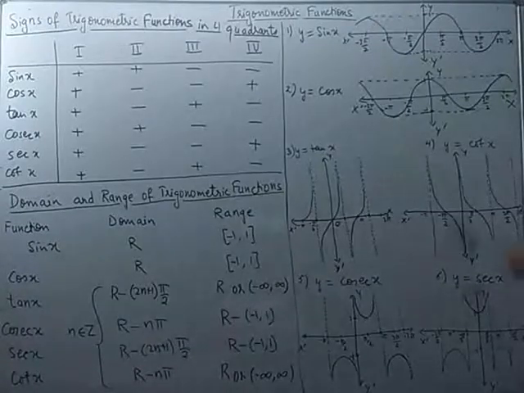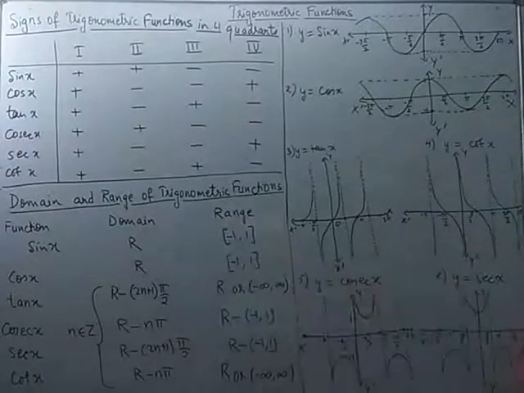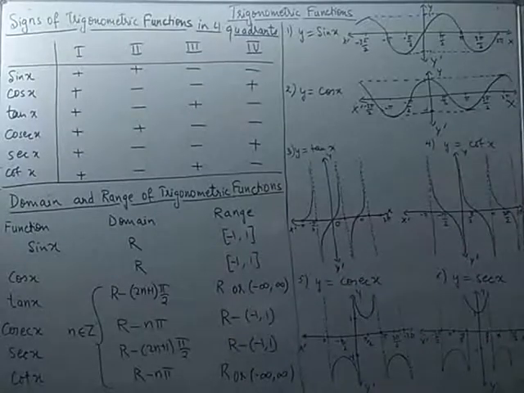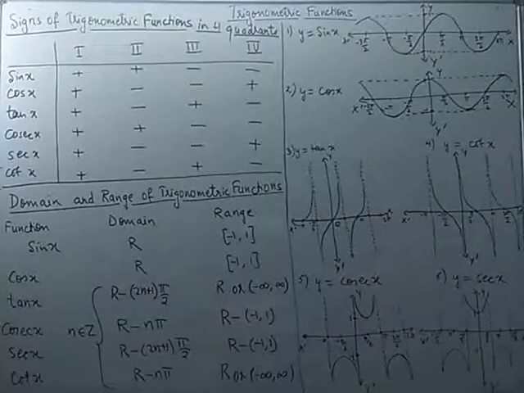Now first we'll discuss sin x. This is the graph for sin x. You can see I have written the domain of sin x as R. If you recall the value of sin theta for the angles in the first quadrant, you must have seen sin theta was defined for all the angles from 0 to 90 degrees. Not only that, in the later sessions we will learn how to convert the second, third and fourth quadrant angles into acute angles.